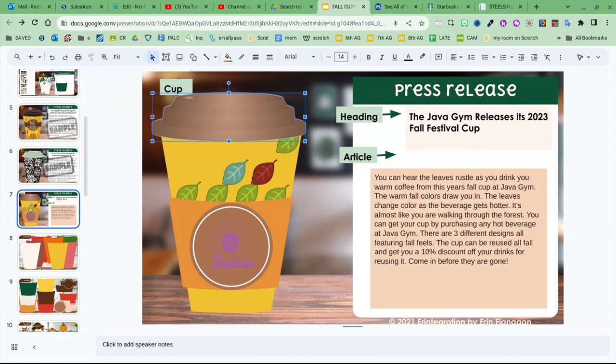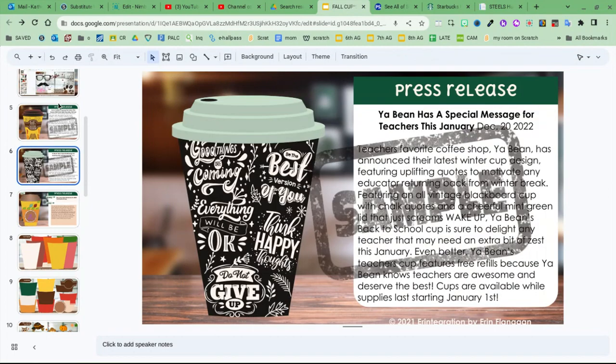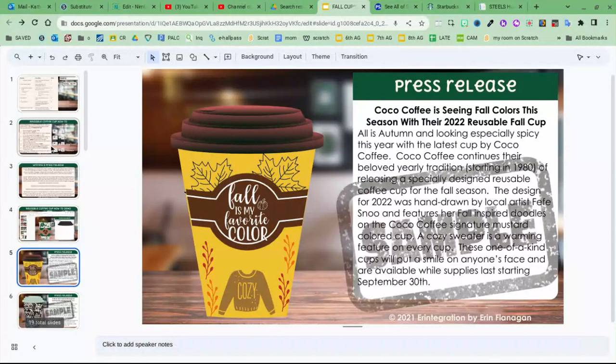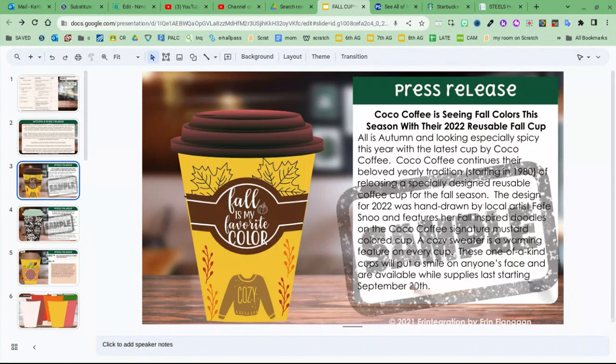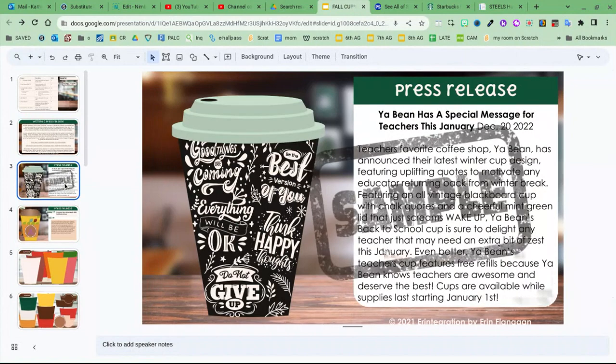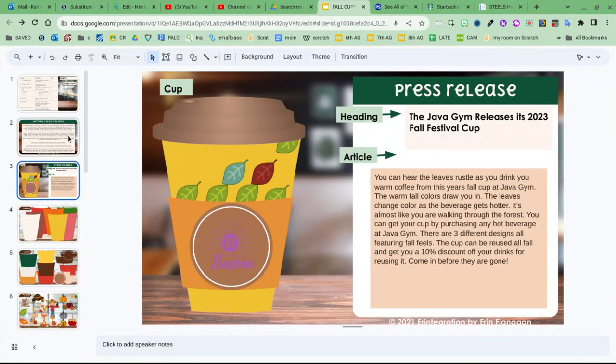Once I have everything on my cup, I've got my press release. I delete this other slide. So all slides except the first one, the rubric, and my slide. So all the instructions, all the examples, okay, all these.